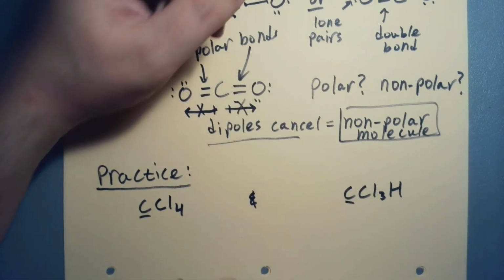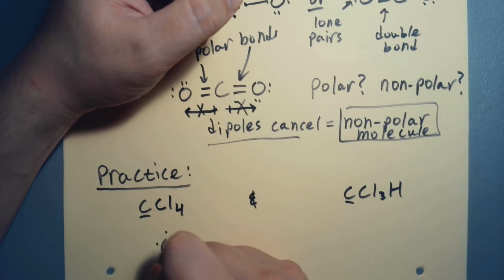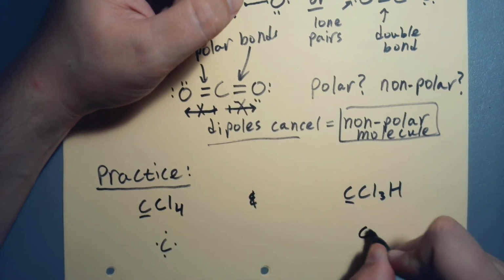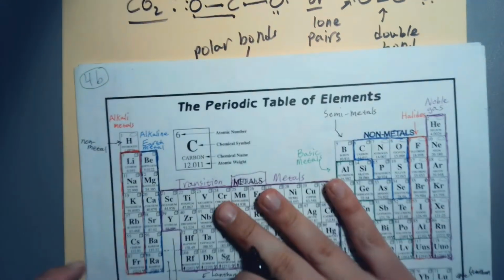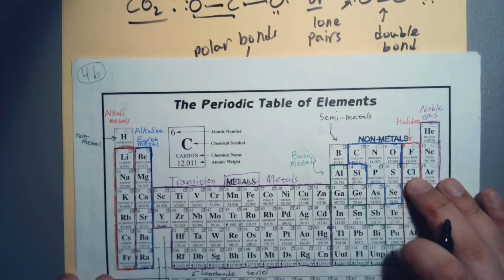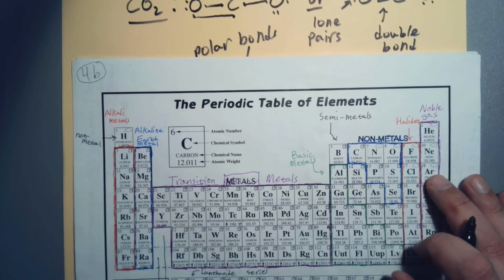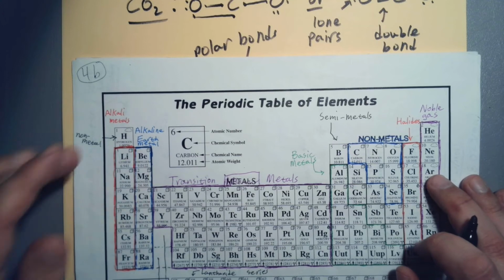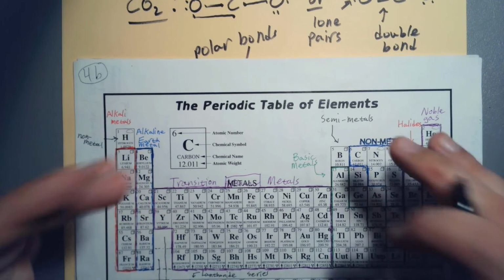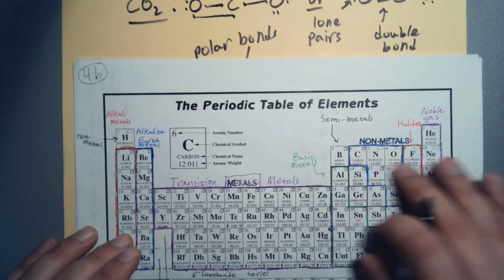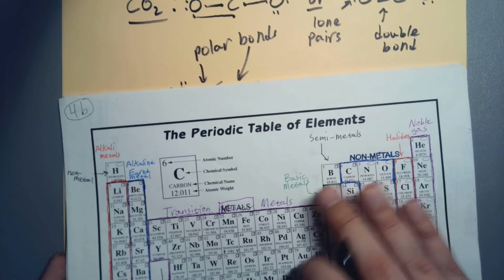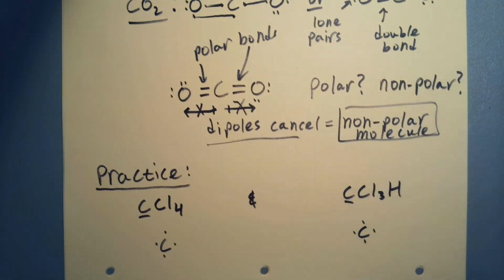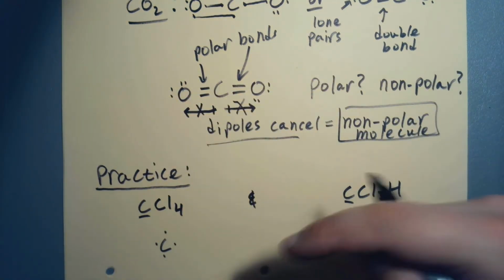All right. And so I'm going to go carbon because it makes the most bonds out of all of these. How do I know it makes the most bonds? Bam! Periodic table. That's how I know. Look at chlorine. It needs 1 electron. Okay. There's only going to make 1 bond. Hydrogen needs 1 electron. Only going to make 1 bond. Carbon needs 4. It's going to make 4 bonds. And if you see carbon, it's going in the middle. Nothing's making more bonds than carbon. Not in my class. Not on my watch. No, sir.